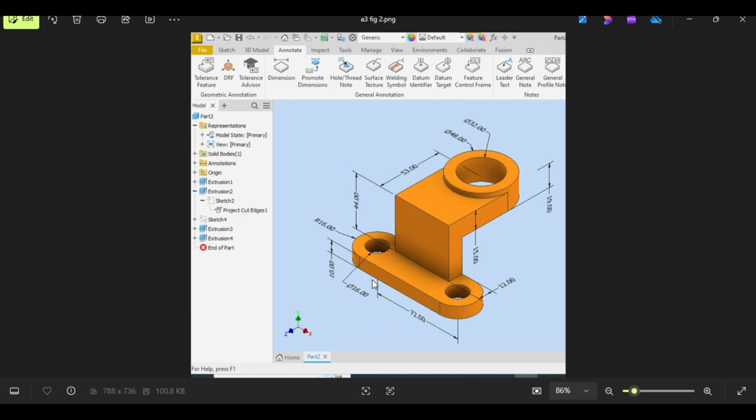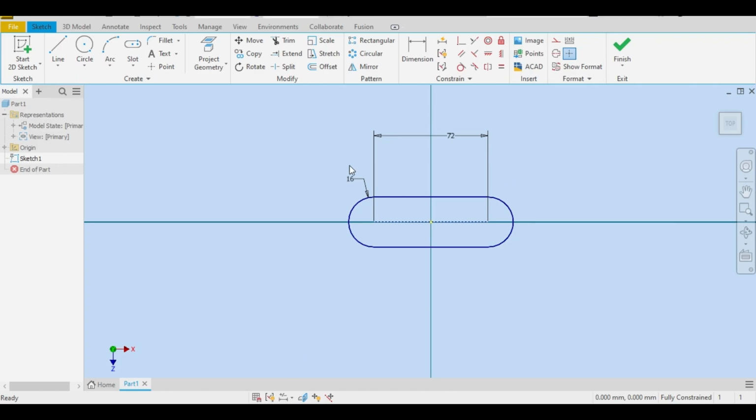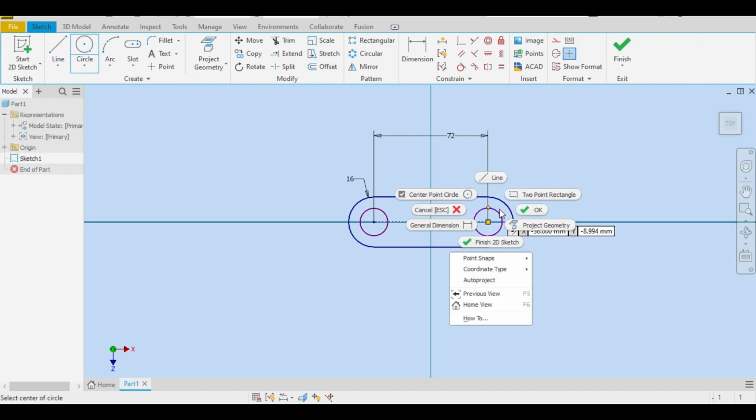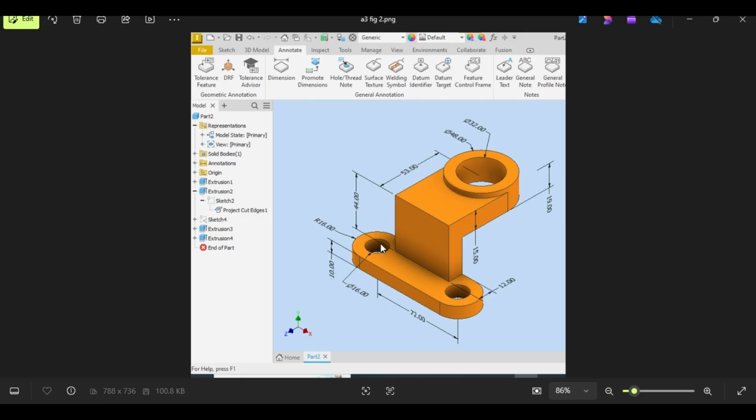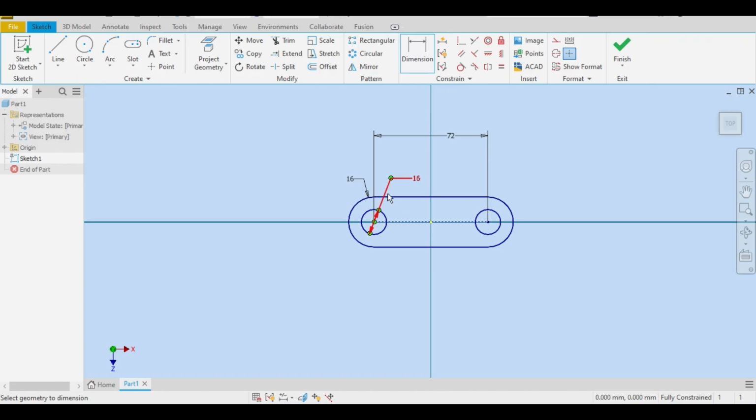So we will also draw the 16 millimeter hole inside on both points, concentric with the radius 16, so it's easier. Let me go back to the model. Let me select a circle, draw a circle here. Let me select another circle here. Let me select equal constraint and both circles will be equal. So I will give one circle the dimension and the other will automatically adjust. Look, the diameter 16 and it is also 16 and this one also, and it is fully constrained.